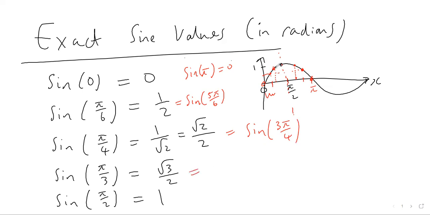And again, because of the line of symmetry, if sine of pi over 3 is root 3 over 2, sine of pi over 3 is roughly here. So again, the line of symmetry goes across to there. If we do pi take away pi over 3, we get 2 pi over 3. So that means that sine 2 pi over 3 is also equal to root 3 over 2. So again, that's how you can work out other angles that you could substitute into the sine function.